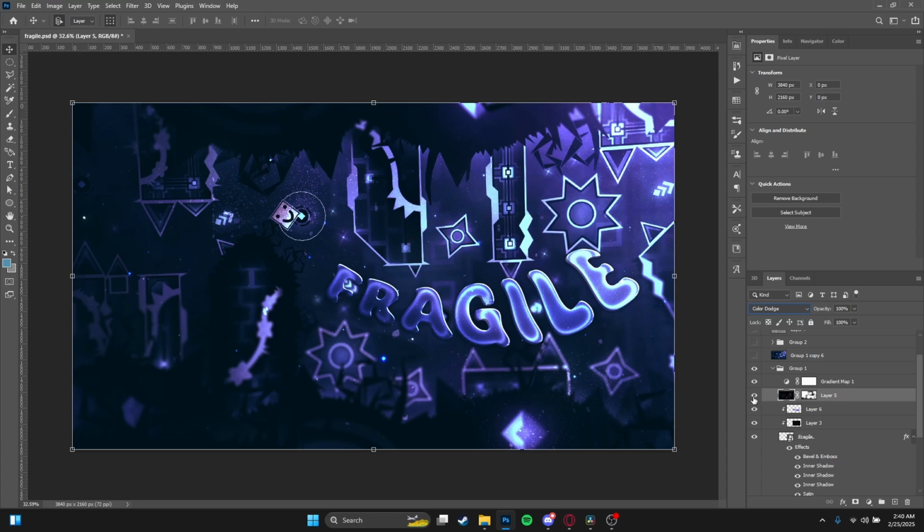Oh, by the way, with the particles, I did a layer mask. I painted in parts that I wanted to see. So it doesn't actually show all of the particles. There should be particles in this edge right here in the corner, but I removed it. I didn't make it show up.